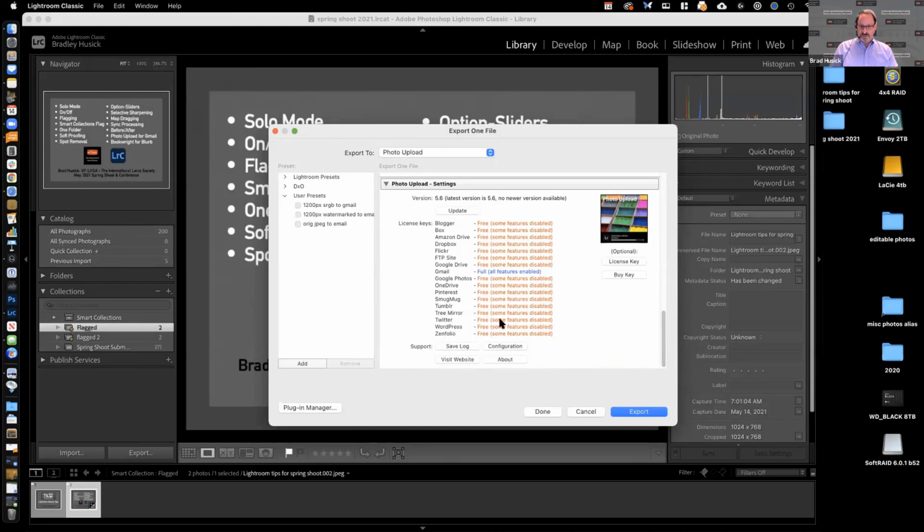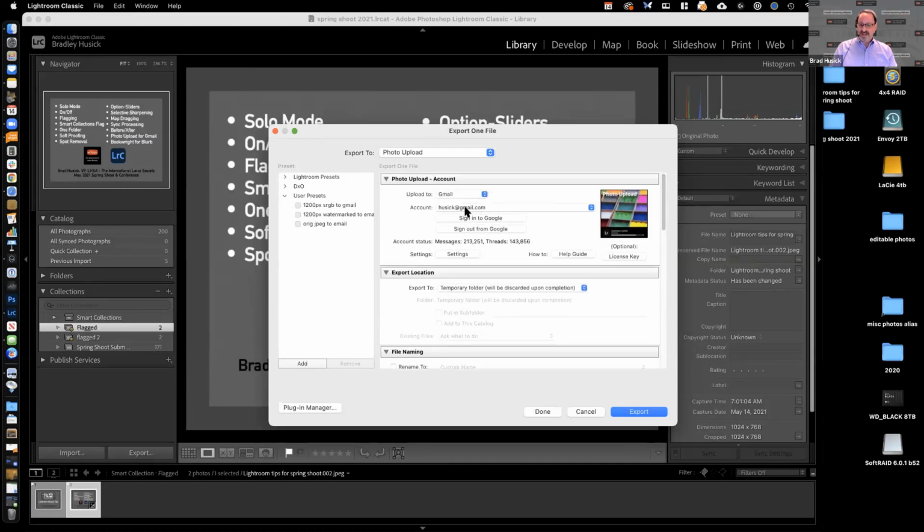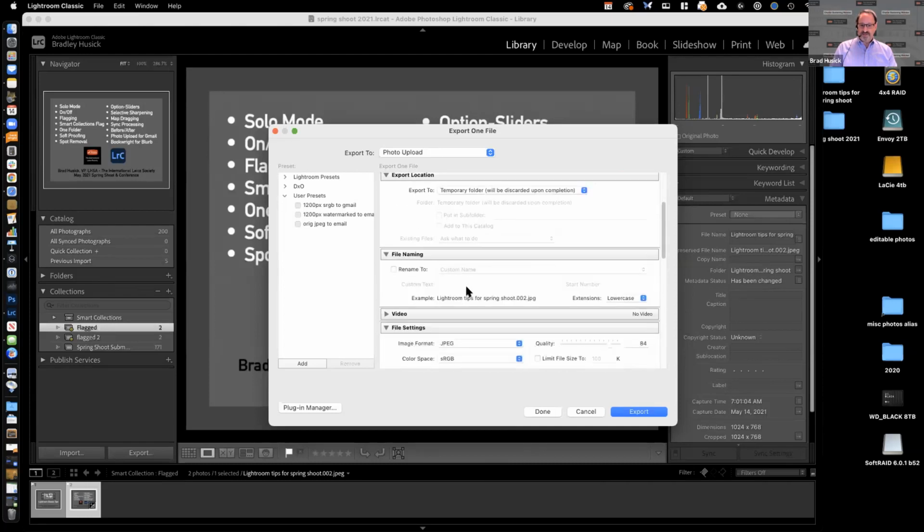So it supports all of these. You just have to get a license key for the programs you like. So I sign into my email and I give it the password, and then I can automatically create exports in the way that I want.